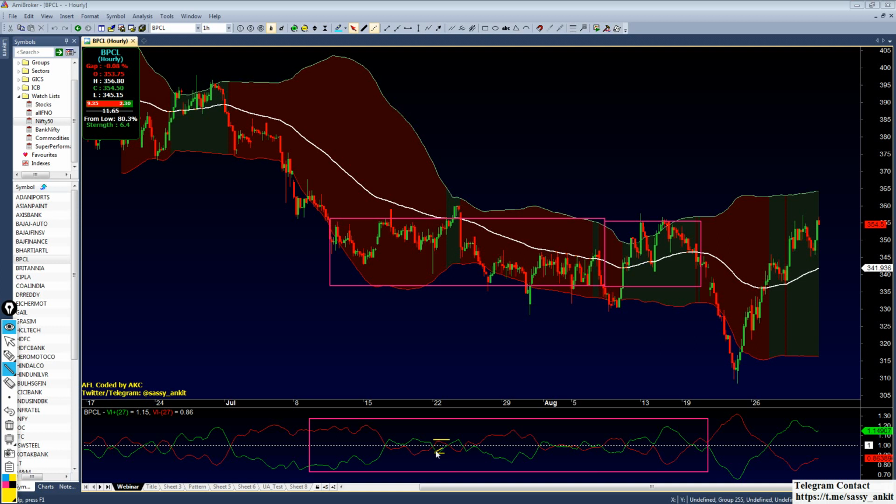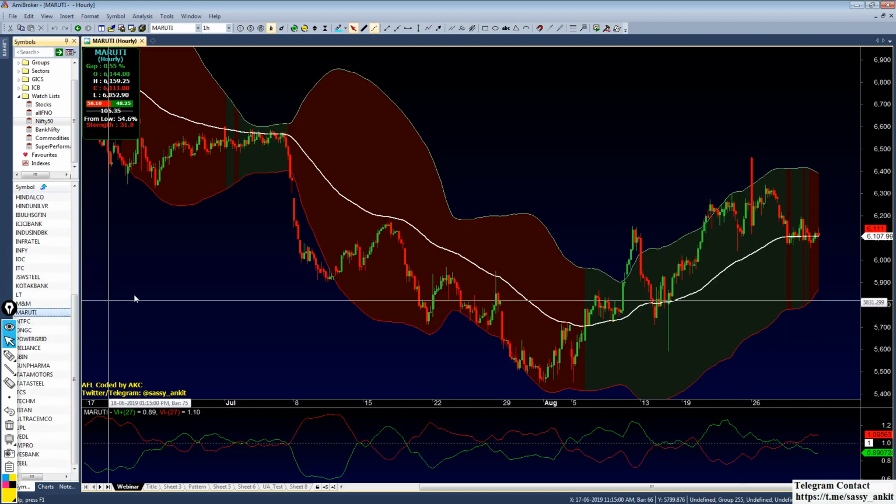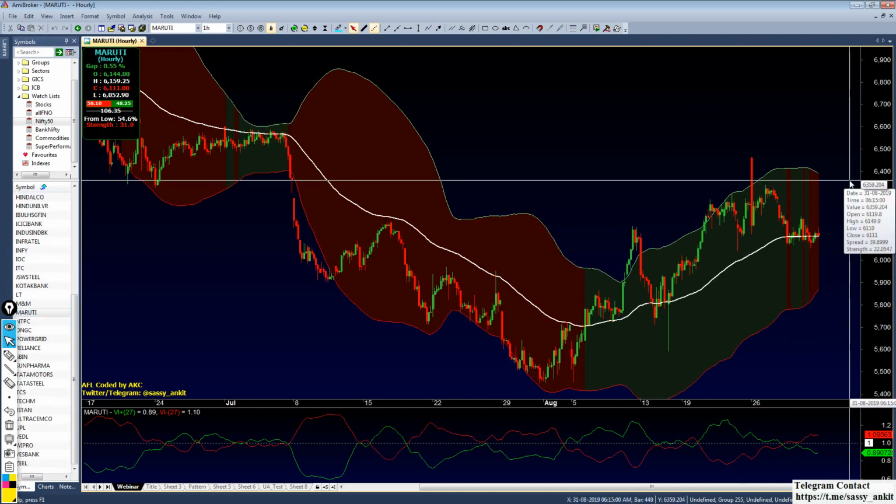Okay, so my buyers are weak. If my buyers are weak, my price should stay below, which is staying below. But when it crosses up, this view gets invalidated. Okay, because it did break the box or the range on the downside as per this. Now after that we don't see anything. If we don't see anything, nothing is weak. So this trap, of course, is possible. Anyways, let's take Maruti, the traders' favorite.